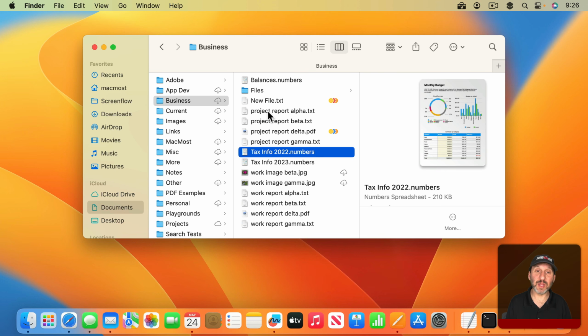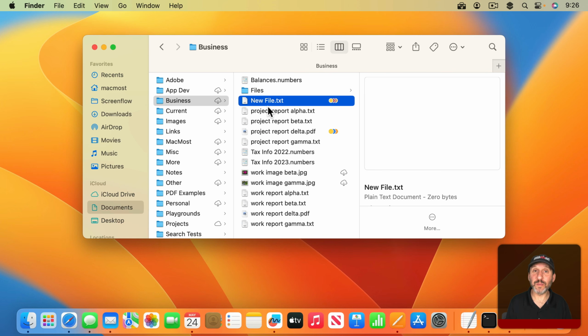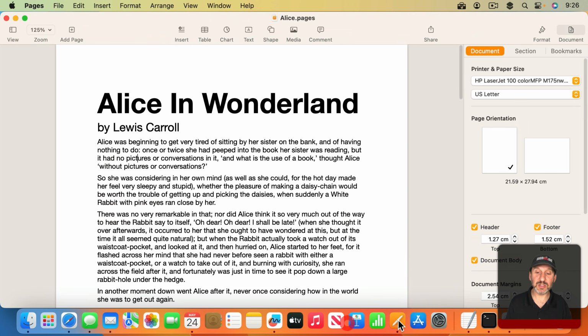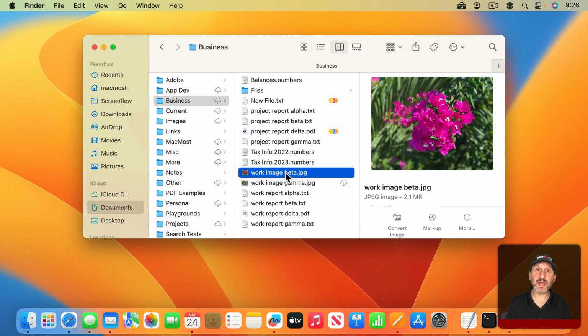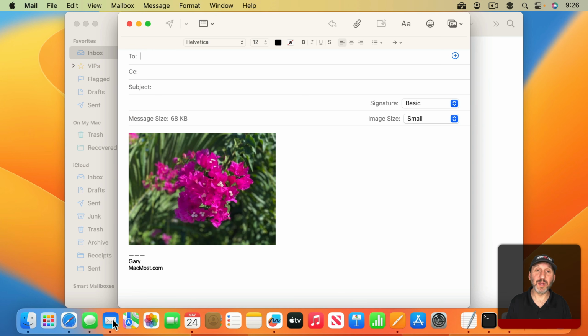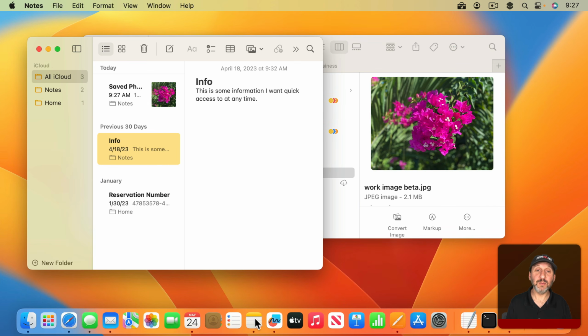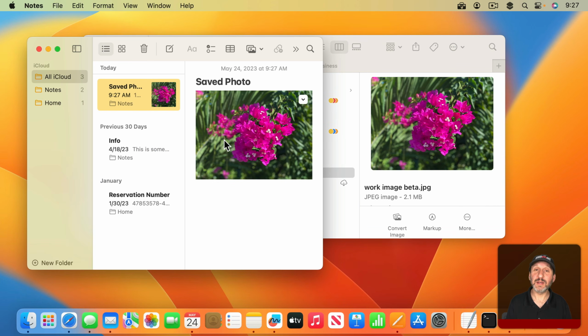So for instance, if I were to double click a text file, it should open up in TextEdit by default. But other apps can open it as well. I could drag this file into the dock and any app that handles it, like for instance the Notes app or Mail, will highlight. And here's Pages, and I could drop it onto Pages and you could see it opens up that text document. If I were to take this image here and drag and drop it into Mail, it would open up a new message composition window and put that image there as an attachment. If I were to drag it into Notes, it would create a new note and include that photo.